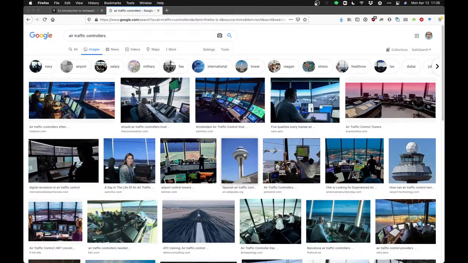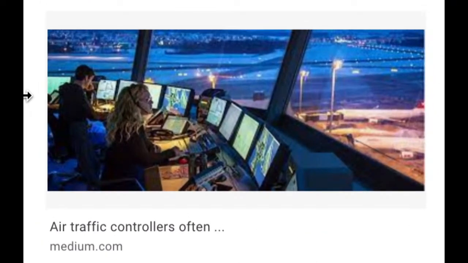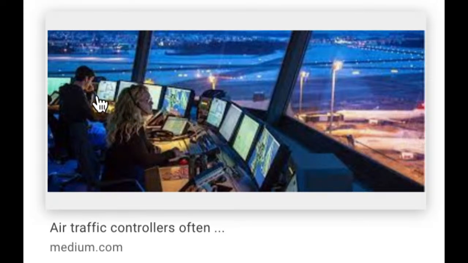And what is their job? Well, essentially, to this day, all the traffic of planes coming in and out of airports is controlled manually, not by a computer. These air traffic controllers communicate with the aircraft, and they have a system on which they can see where all the planes are, and they have to design the route each plane will take to get into the airport. Some of them may have to go in a circle a few times, some of them may have to take a particular way. They will guide them in one by one.